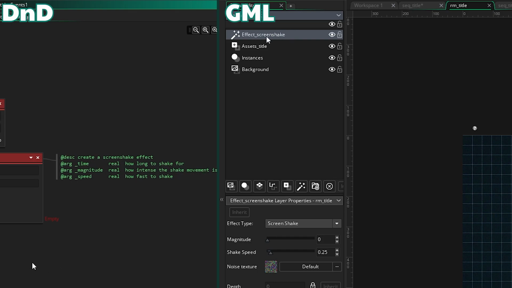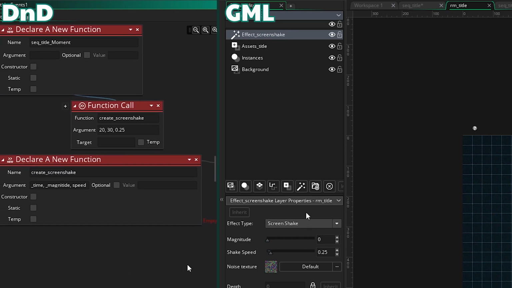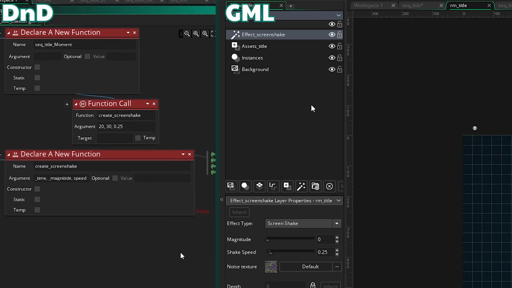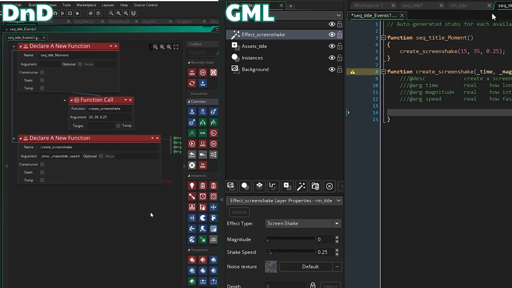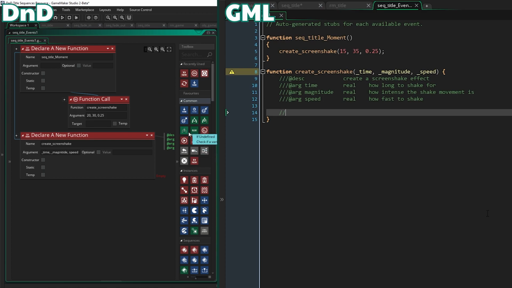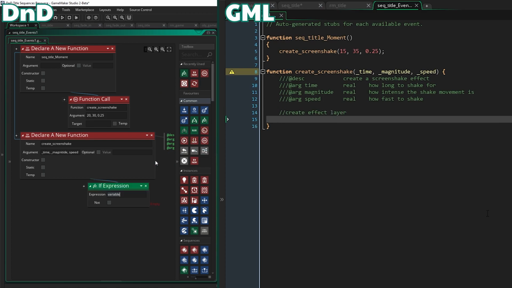Remember, we're only placing it here so that GameMaker knows to load this in because we're going to use it at some point in the game. So back in our sequence, what we want to do first is just to create the effect layer. And if we already have one for some reason, we just want to get rid of it. So if layer exists, and we'll use the same name, so effect Screenshake.